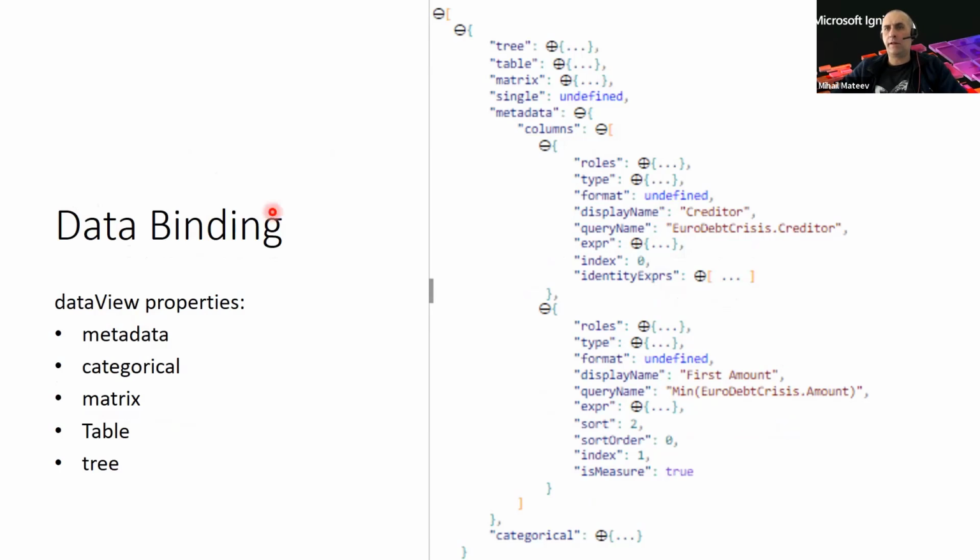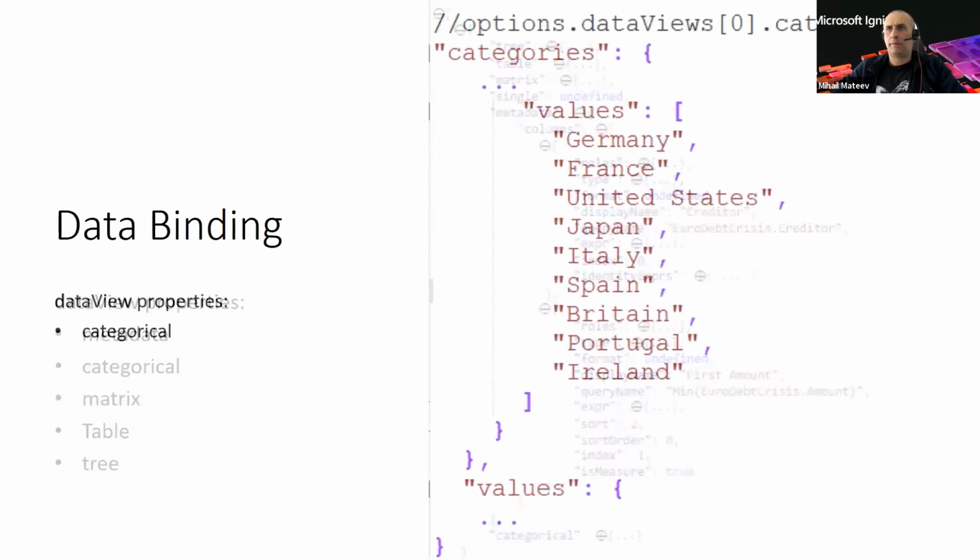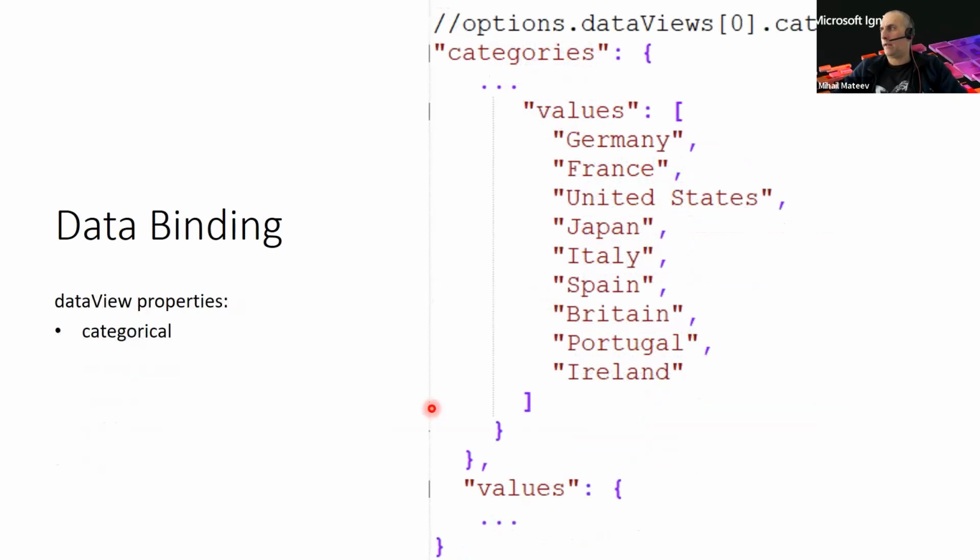And in the JSON structure, you can have metadata, you can have also different categories which are used. You can see actually structure based on column splitting. You have also the data which will be bound. This is something which you will see from the beginning.